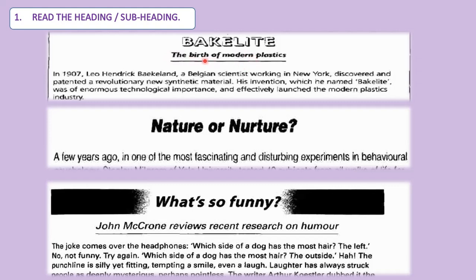The birth means the beginning, the production. Modern means modernization, advancement. Plastic, everyone knows plastic. What is plastic? I have clearly understood this entire passage will be related to plastic production and its modernization. So what I have to do is develop the concept with the help of the heading and subheading, first of all. Now the next passage.